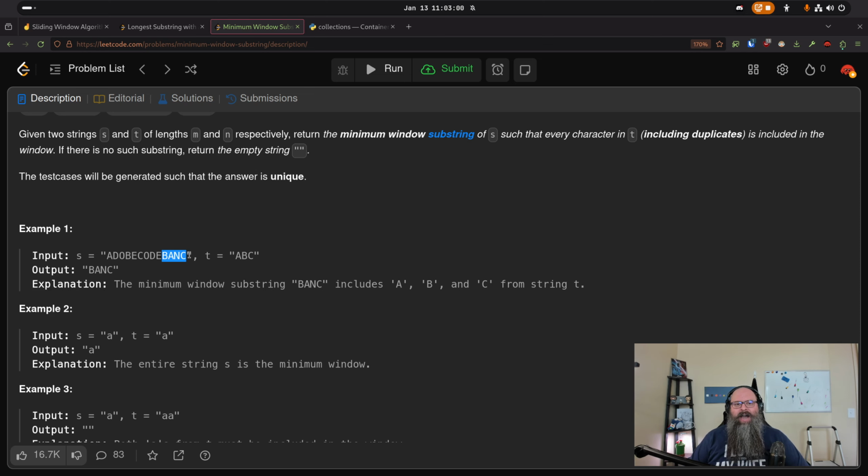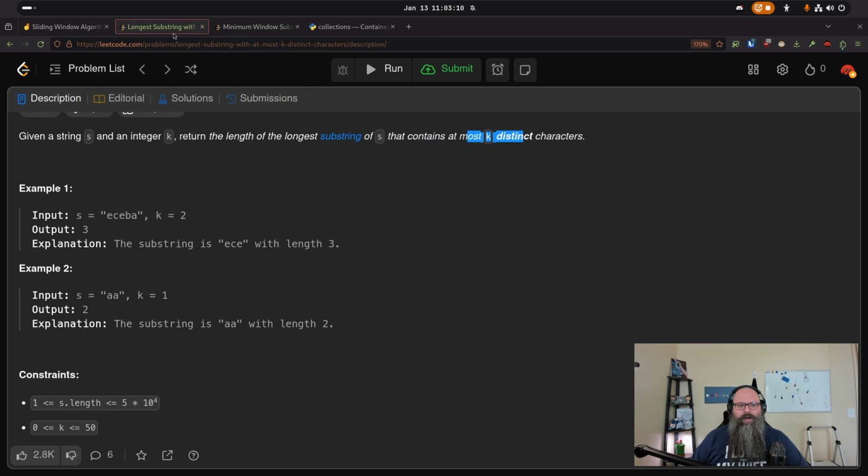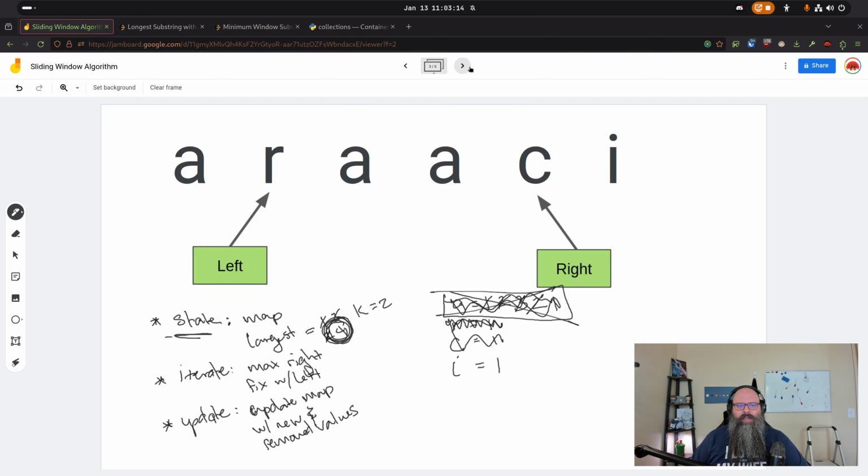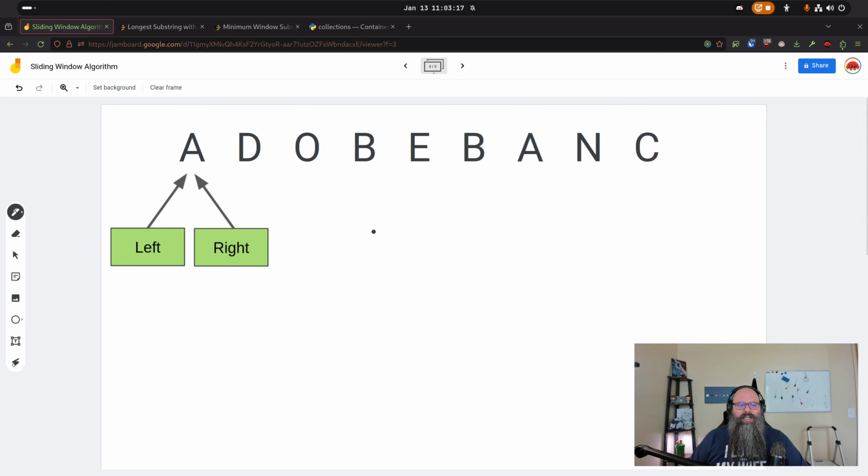Now the question is, how do we do this sliding window problem to solve this thing? Again, I want you to think about what is your state, how are you going to iterate, and then how are you going to update? Like I've said, these two often fall in the same categories, but these are the things I want you to be thinking about as you go.